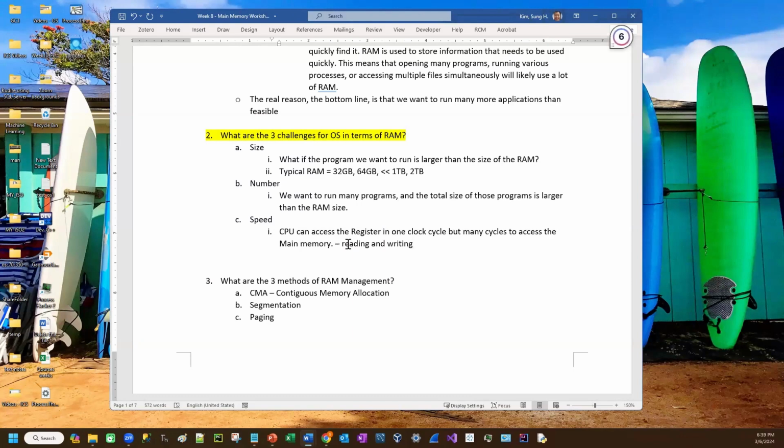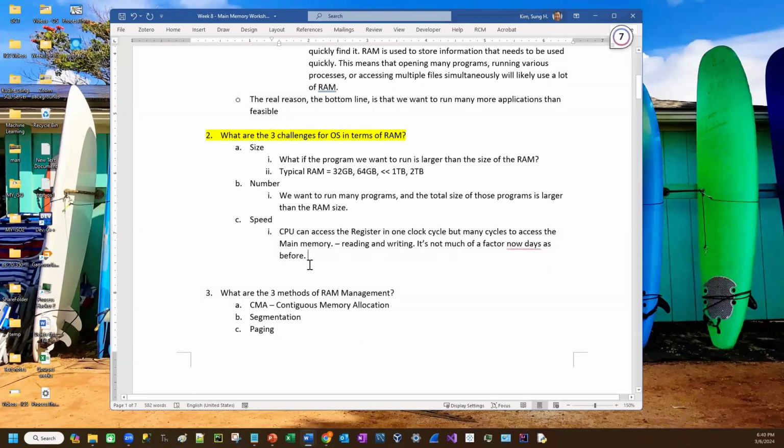It's not moving. What is moving is the program's ability to read the data as well as write. So that's the speed. But this is pretty fast nowadays, so it's not much of a factor as before. But it is still limiting, because depending on what you get, that might impact what you do.